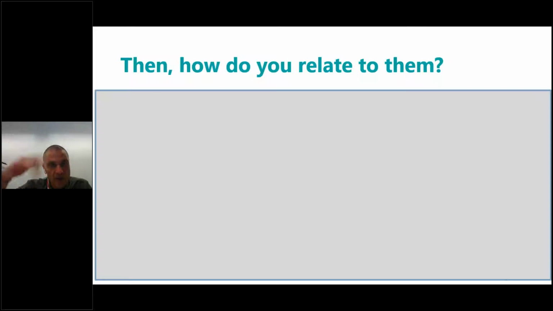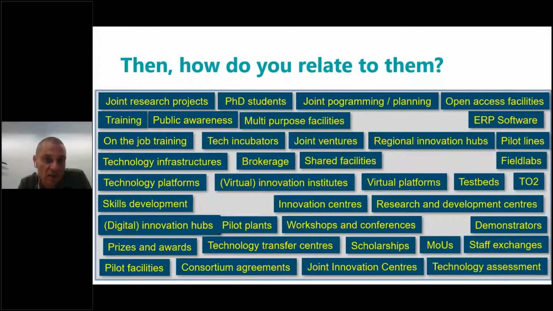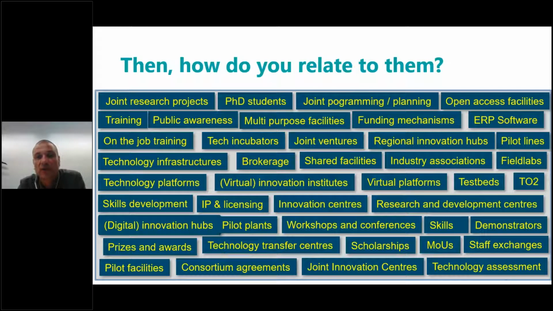So that was quite a broad overview of actor types, which we will ask you to chart in a bit. If you have done that, then still the question, how can you relate to them? As a digital innovation hub, there are many ways of relating to different types of organizations.